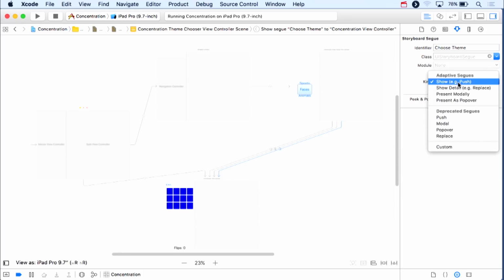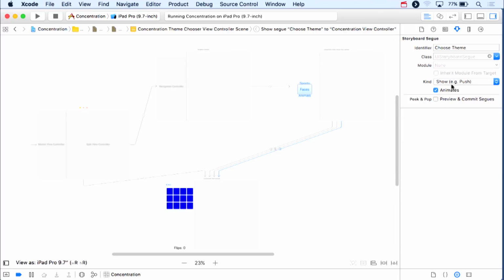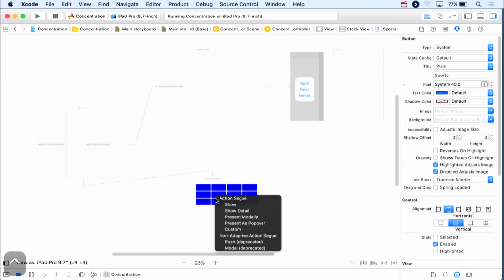Now, you might think, oh, let's just change it. Boop, we changed it. Okay, there is a bug in Interface Builder. This does not work. So do not try to just change your kind here. I'm not sure under what circumstances it doesn't work, but it often does not work. So what we're going to do is delete them. I'm just selecting them all and hitting delete. And I'm going to rewire them up. It's a simple matter to rewire them up.